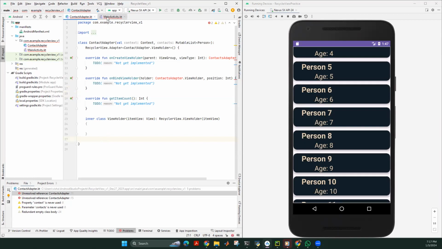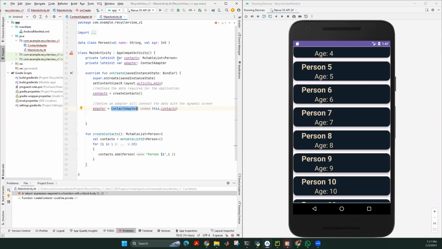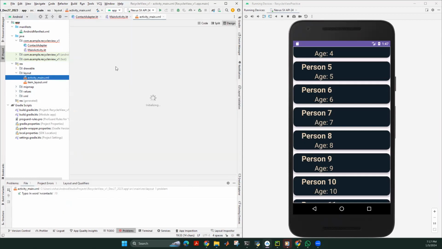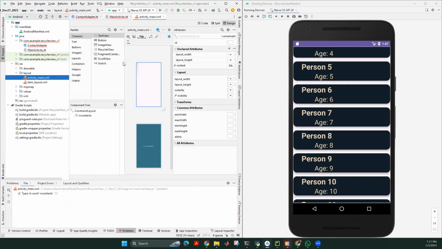In the last class, if I try to summarize the work we have done, we first built the layout for the application. The layout file we can find using activity_main.xml.